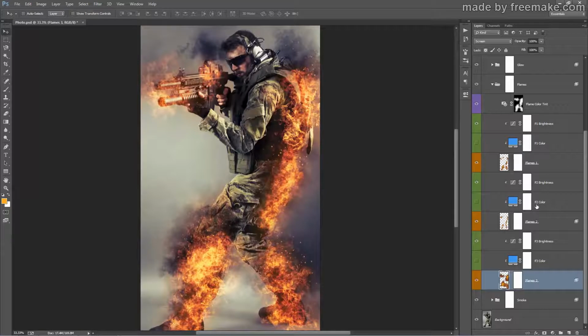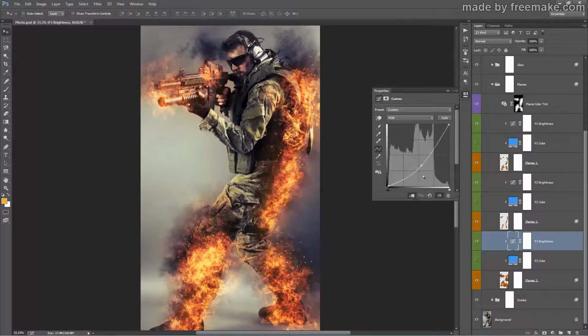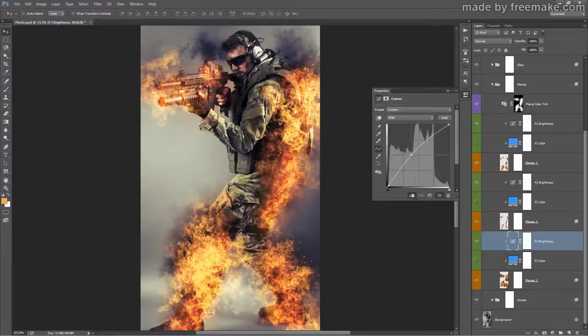Okay, now one thing to note about these layers is that a lot of their appearance is controlled by the brightness layer. So you can see these three layers here. If I just double click on this one, you notice that I've pulled the brightness down a bit. And if I bring this back up, you see that? So by default I've crushed it right down, but the original look is actually like that. You can bring that up higher and higher, it just gets really intense.